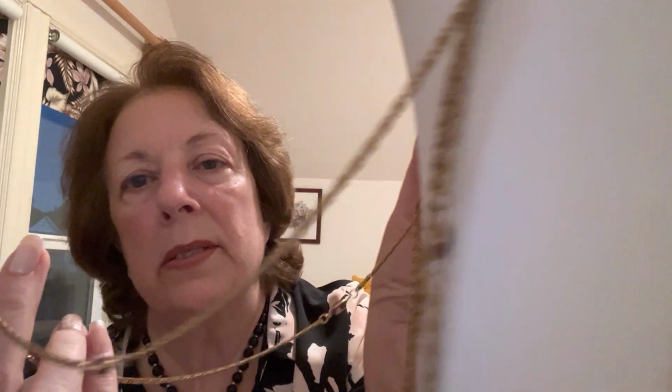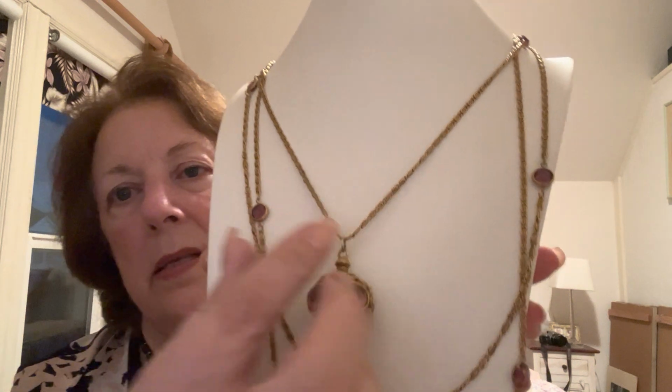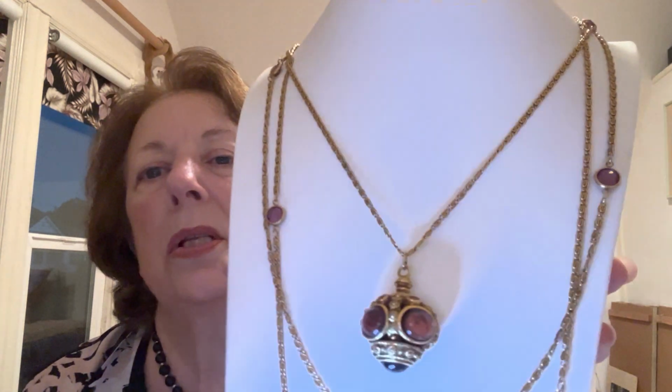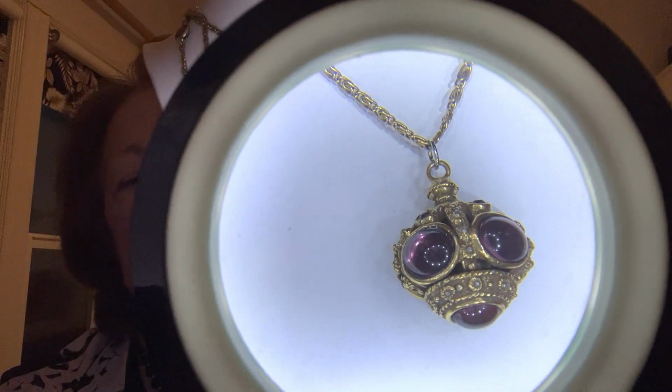So let's take a peek and see what you look like. All right, yeah, it's a triple strand. One of the strands right here has the little bezel set stone. Well, no, they both do. This one has a bezel set as well. But it's all about this pendant with these amethyst color cabochons. And it's not just around the outside, it's also at the bottom. So let's take a closer look, shall we? There we go. Look at how beautiful that is.